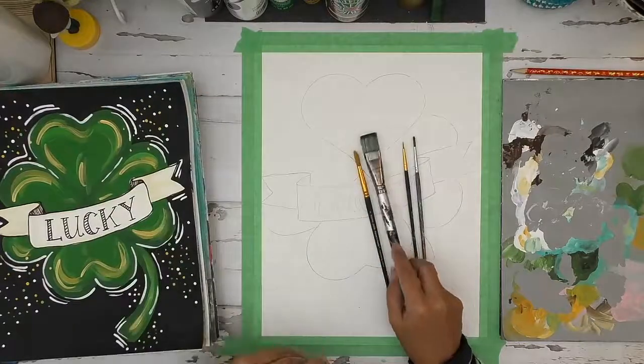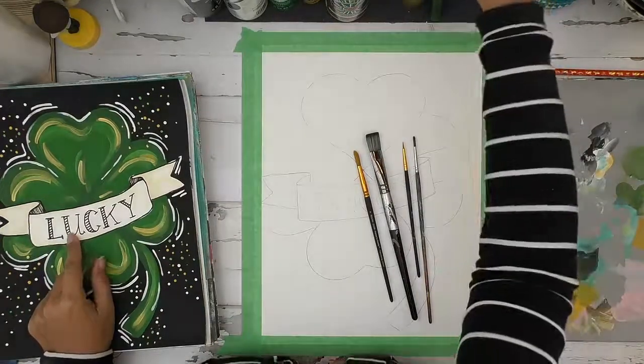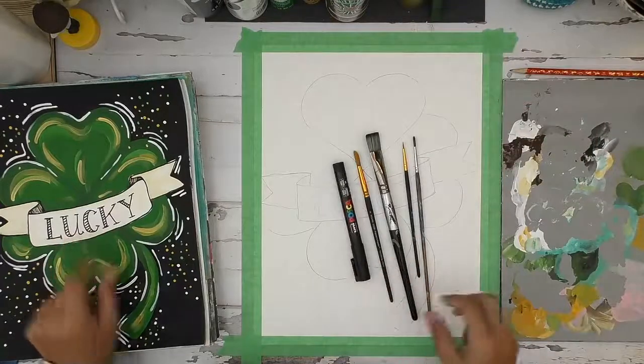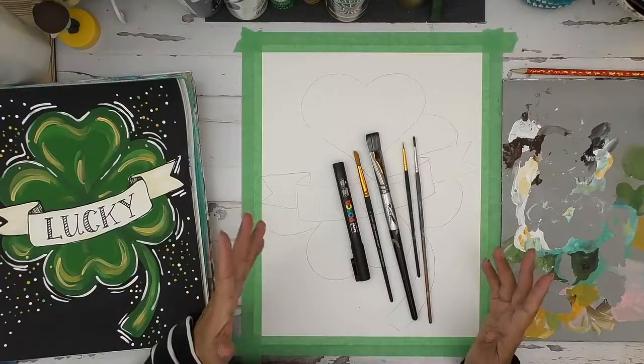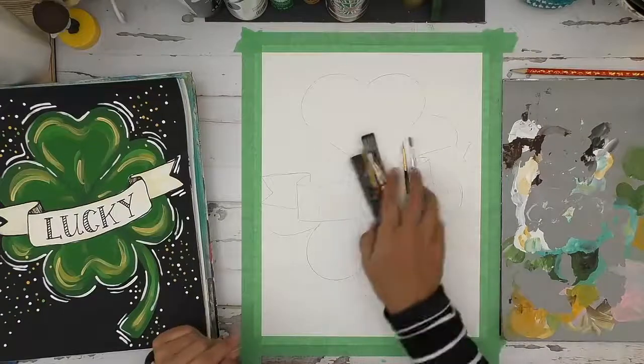And then for the letters, I did use a paint pen. So I've got the Posca paint pen here. You could use a marker, you could use a Sharpie, or any other paint pen that you might have in that case.